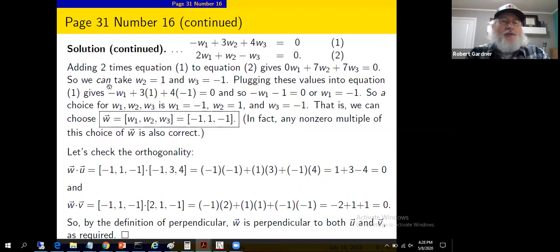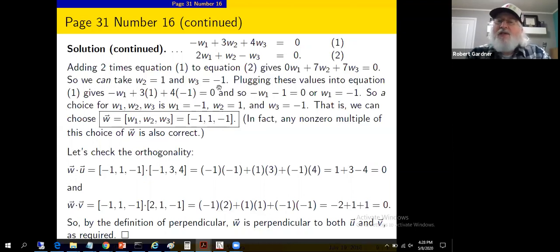Why did you choose w2 equals 1 and w3 equals negative 1? Because I like 1 and negative 1. I couldn't use zeros. If I choose w2 equals 0, I'd have to choose w3 equals 0. It just doesn't work because of the type of question they asked. You want to use 4? Let's use w2 equals 4. And we'll get 28 plus 7w3 equals 0. We have to use negative 4 for w3. Then that'd change this to 4, this to negative 4, and it'd change w1 somehow or other. I bet you'd end up getting negative 4, 4, negative 4 as the output, which is also correct.